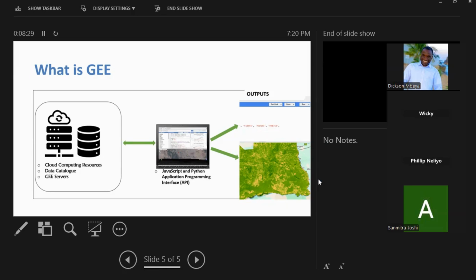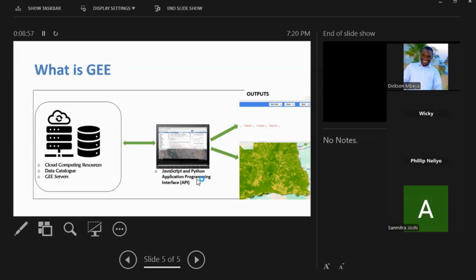So what I'm presenting here is just a simple workflow in Google Earth Engine where you access Google's cloud resources and a huge data catalog with petabytes of data. Google Earth Engine servers you access through your computer, whether through a JavaScript application programming interface or a Python application programming interface.